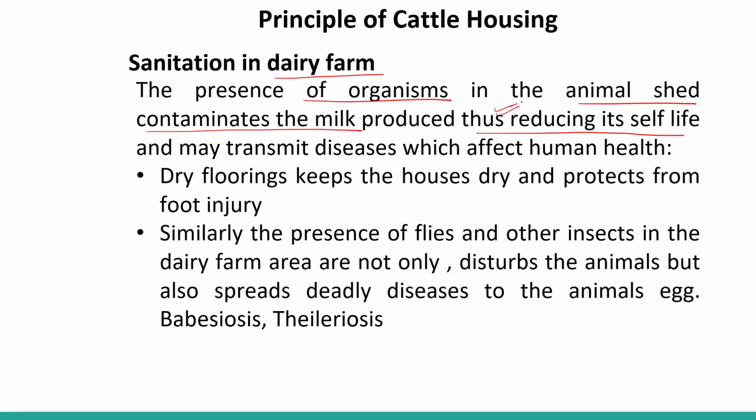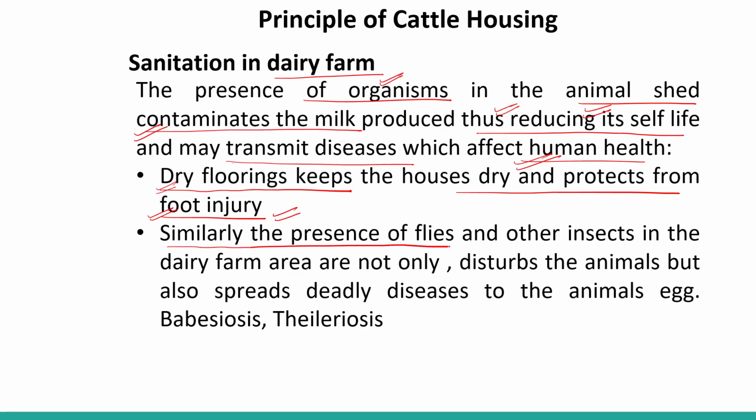So if microorganisms are present in our dairy farm, then they can contaminate the milk and reduce the shelf life of the milk. Sometimes it can even transmit disease which affects human health because of the consumption of such milk. The dry flooring keeps the house dry and protects from foot injury. This is a very common type of disease in animals, that is foot injury, right? So we must keep the flooring dry.